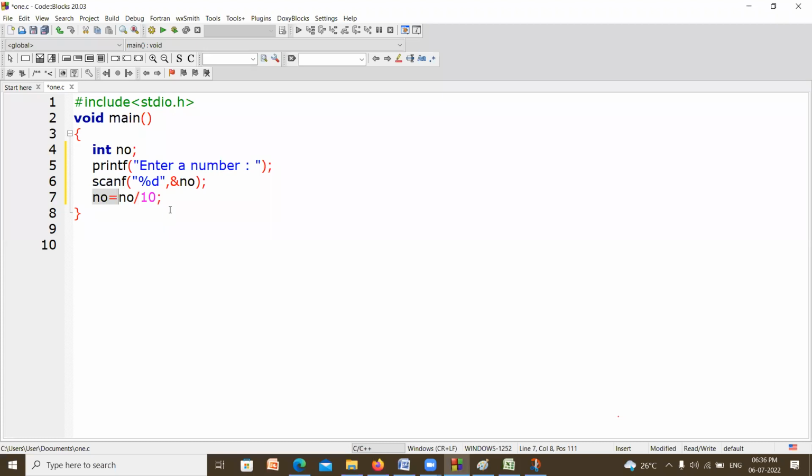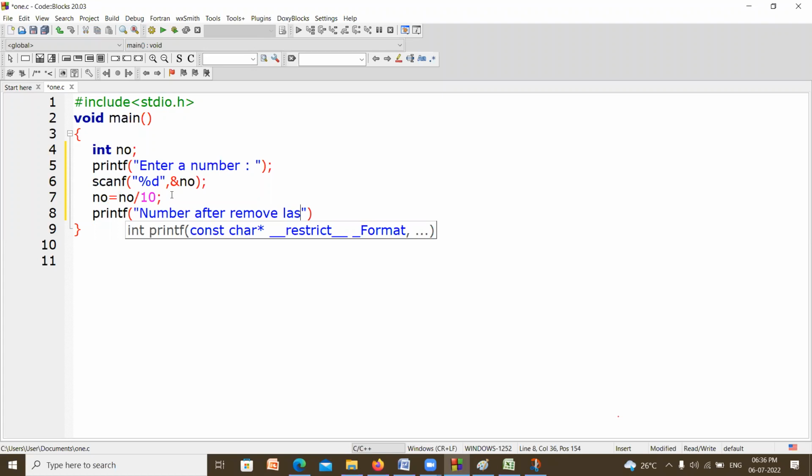So number equal to the result. Now print the result, printf. What are you going to print? "Number after remove last digit equal to %d", comma. Where is the number? In the variable number you have. So the result is stored in number. So I printed number. Now execute this program.